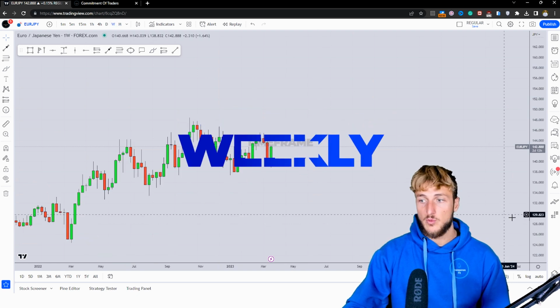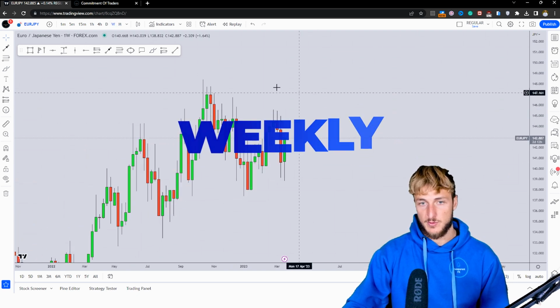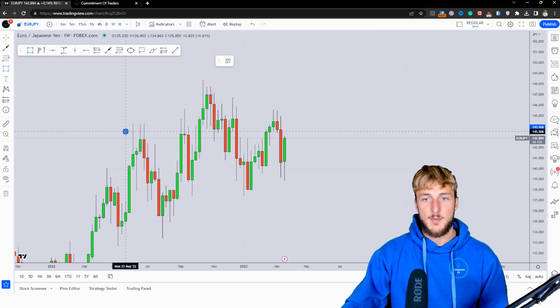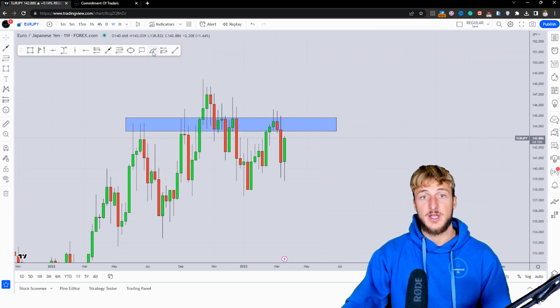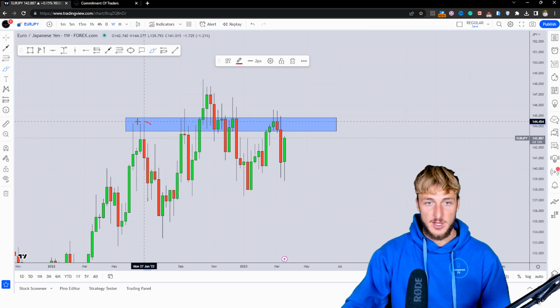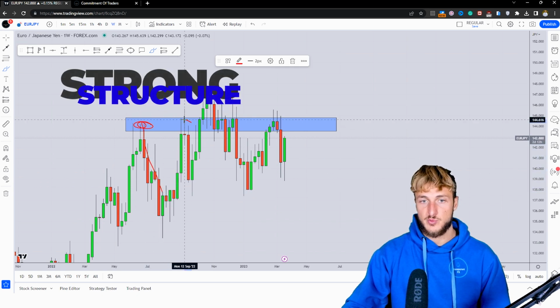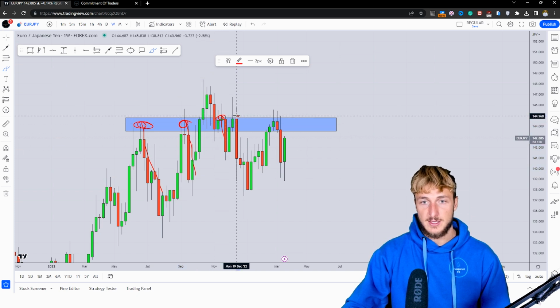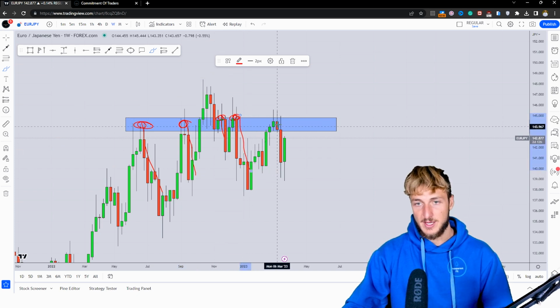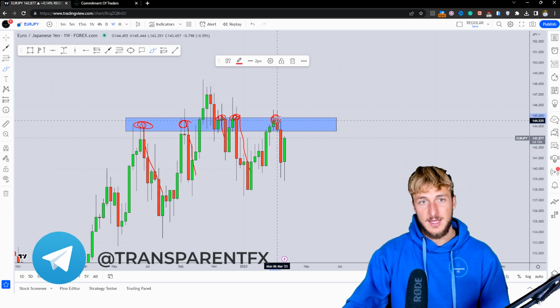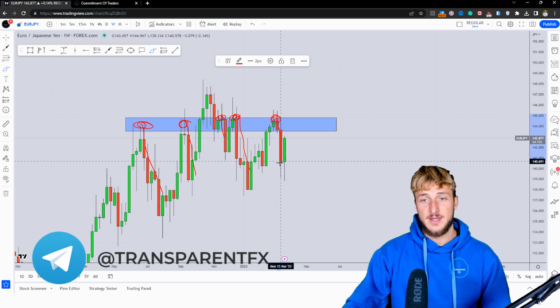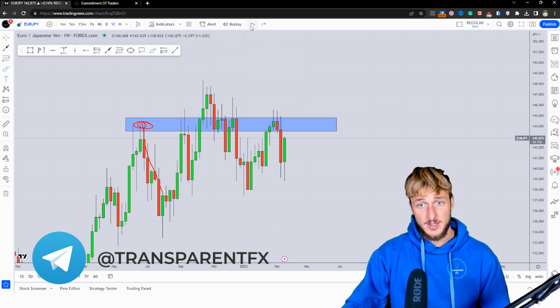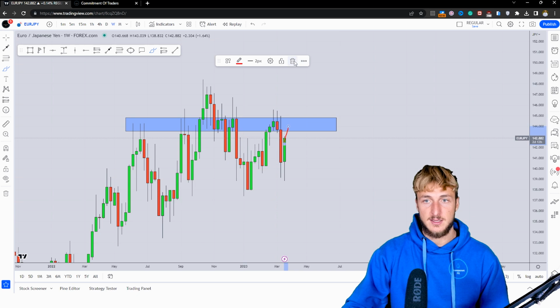Going down on the weekly time frame, what do we have? Now, from a weekly perspective, we can see how a massive amount of rejections were all created from this zone. From here, all this move to the downside was printed. Again, here, the market tested its zone and rejected. Here, again, respected as resistance. And we can see how lately, just a couple of weeks ago, the market once again respected this area as resistance. And at the moment, the market is approaching exactly the same zone.